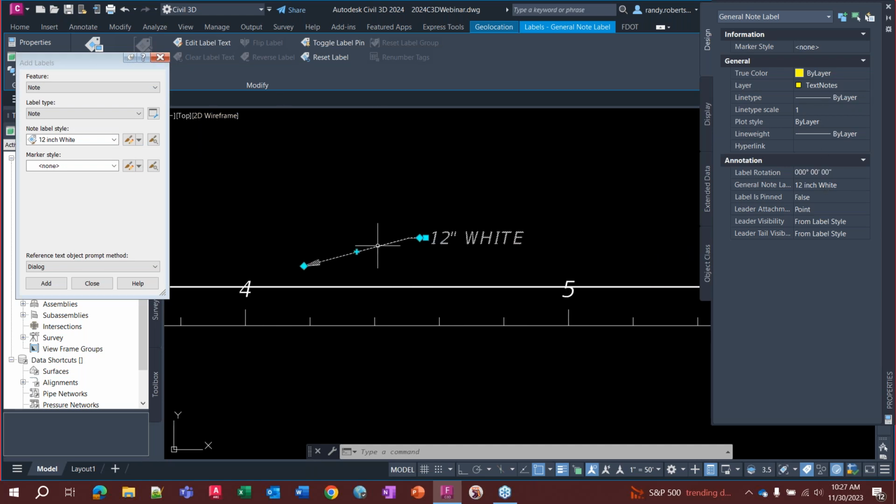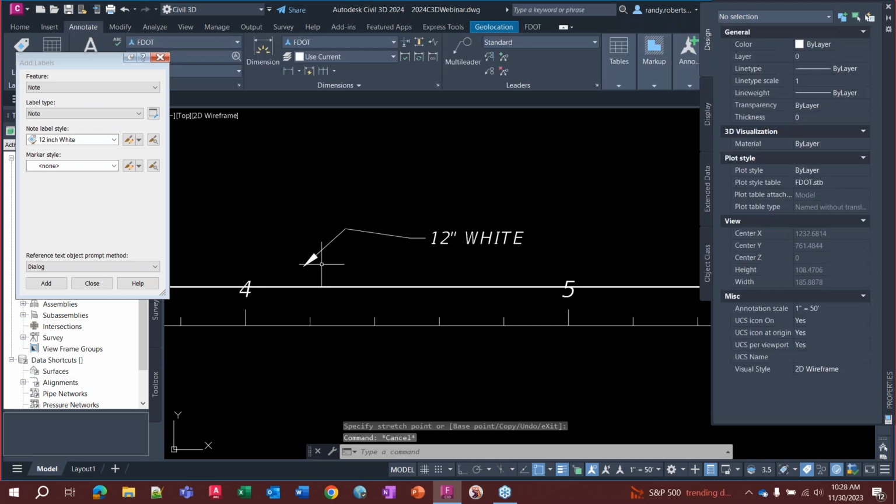Okay. So you notice when I pulled that label off, got the leader line up, a lot more grips popped up. Some of them the same, move, vertex. I can add leader vertexes in case I wanted to go around an object. So you can do some pretty neat things with the note labels.